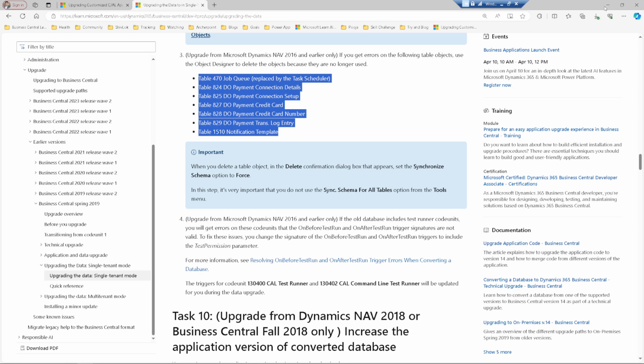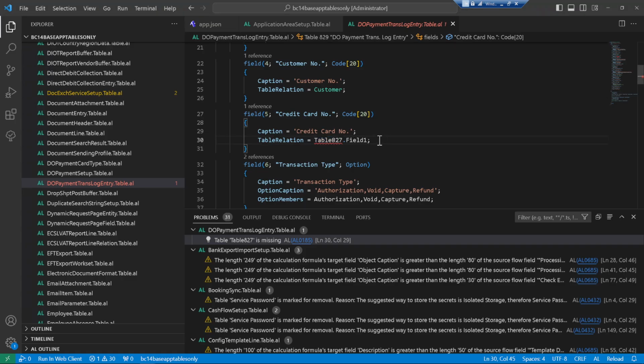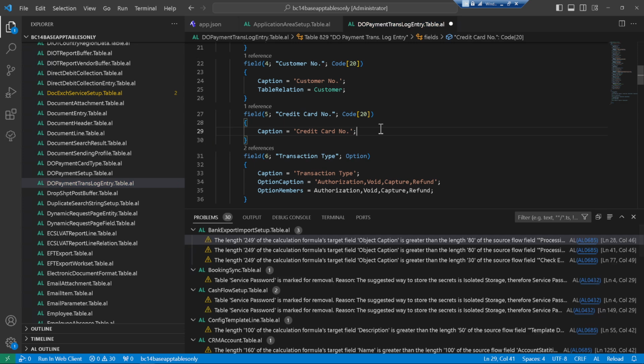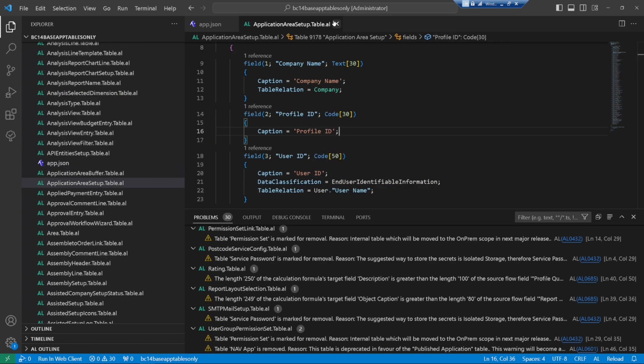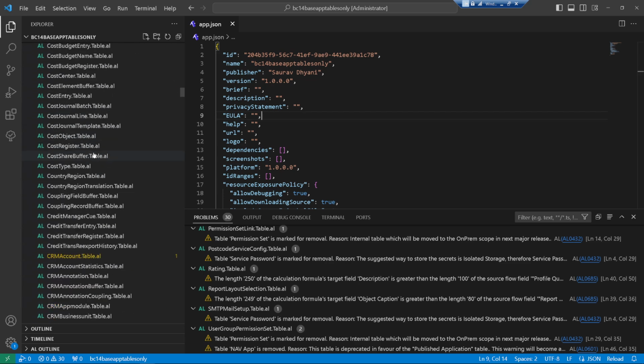So let's just remove the table relationship and see what happens. Okay. So I'm also removing the table relationship from here. That gets deleted, and I'll save it. So at this point, there are only warnings. So I can actually build this app at this point by just removing two table relationships. In your case, if there are other errors on the table relationship, then delete it, and there should not be any other error, hopefully. Okay.